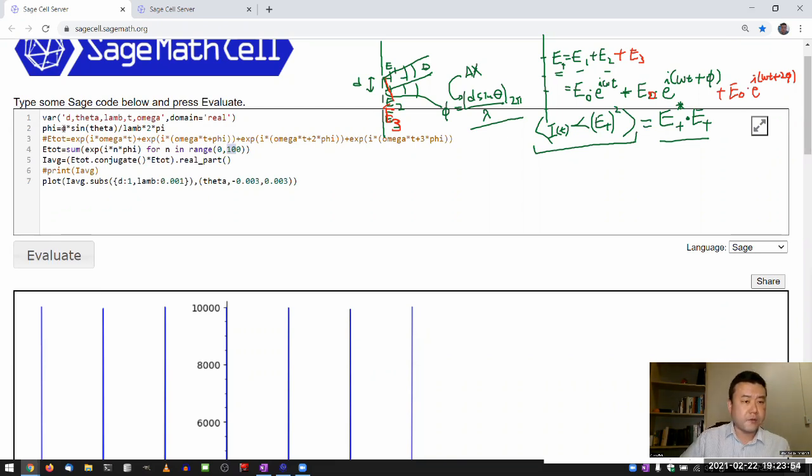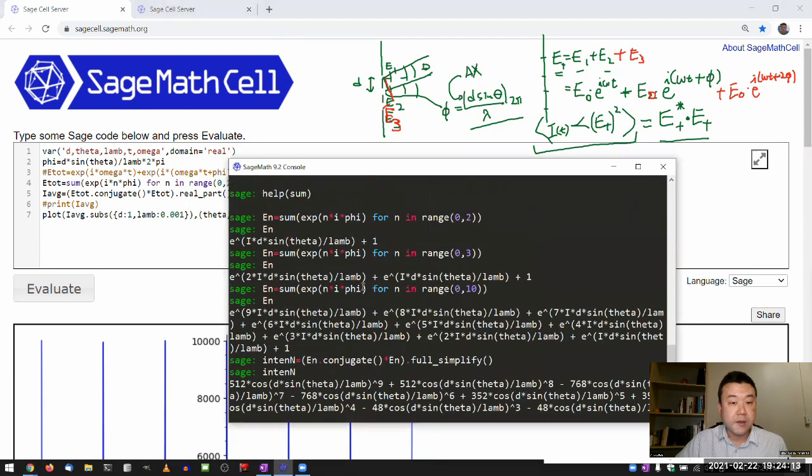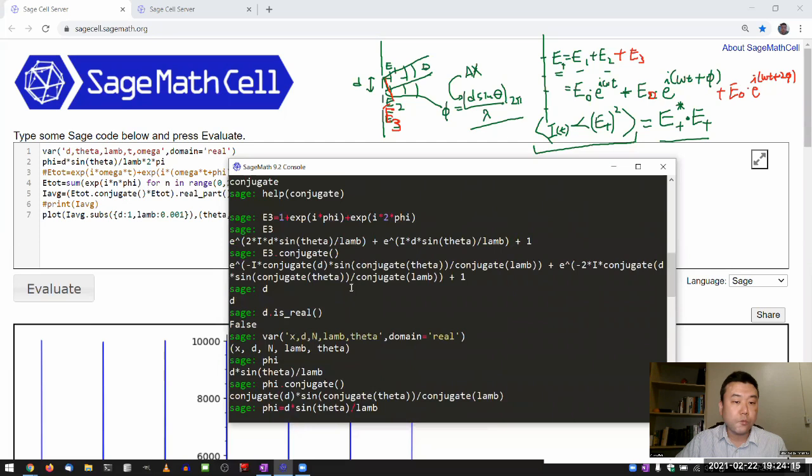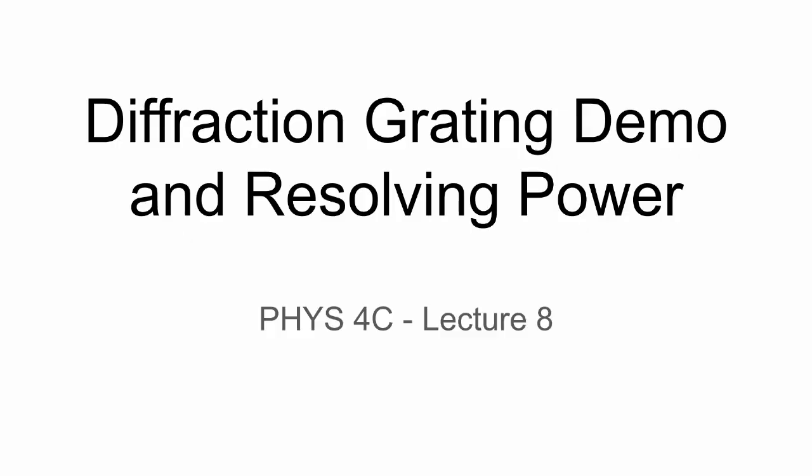I think this is enough for people who are interested to try it out on your own, and you can learn about SageMath yourself. It uses a combination of Python code and other open source software to do this. And if you want to install it on your own computer and play with it, it's a kind of way to learn a little bit about programming too. So Python, yeah, using Python.